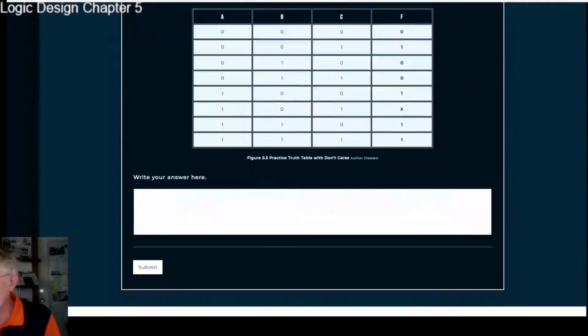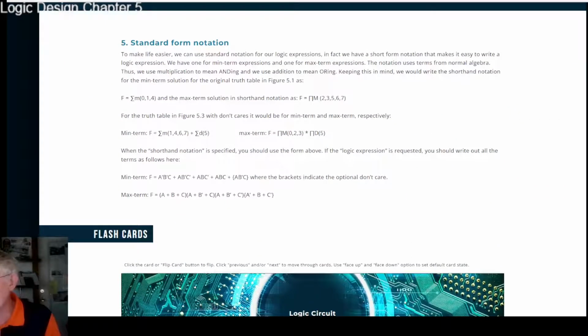And finally, we want to talk about this shorthand notation, and we're going to be done. I've gone a little longer than I wanted to, but all right. So shorthand notation. Basically, we have two forms. In our shorthand notation, we say F equals the sum of the minterms, and then we put in the numbers of the minterms.